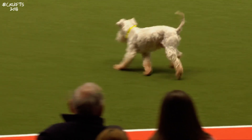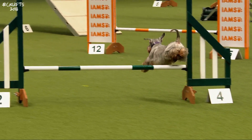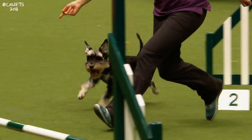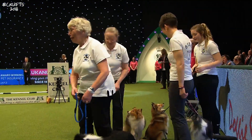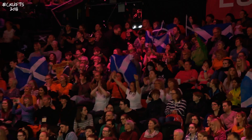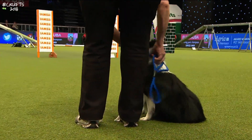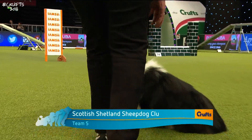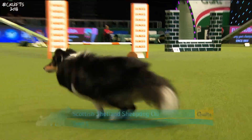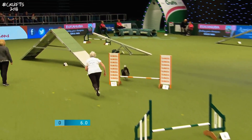Remember ladies and gentlemen to keep putting your messages on Twitter - that's hashtag Crufts screen - and your messages will appear on the cube in the centre of the arena throughout the day. No rude ones please. We've got another Scottish team - the Scottish Shetland Sheepdog Club. Our first member is Margaret Graham working with Dougie, a Shetland Sheepdog, five years of age. Dougie's very fast - she says she often gets left behind - but she'll be working behind the dog. He does get frustrated resulting in flying contacts and making up his own course. It's a nice start at the moment.